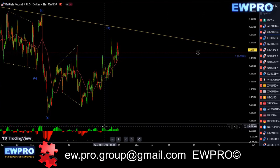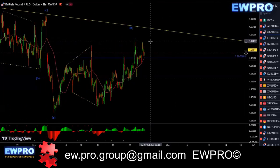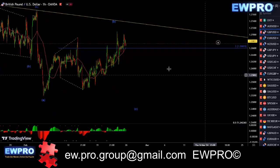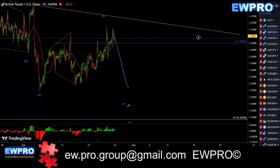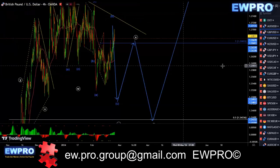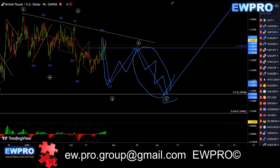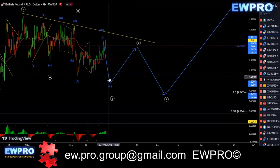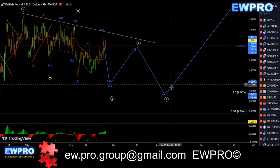On the H1, I'm not sure if we have bearish divergence or not — I don't think we do. But I'll more than likely be looking for a sell. Not that I'd really sell this — the sell is going to be rather dangerous. If we do get a nice impulse down here and then a bullish setup, I'd be interested in the buy. Going back to the H4, it may turn even more complex — we get another one down, then another three up, then another three or five down. So you can definitely look for the buy here. If it doesn't play out, you get break even or a little profit and then another chance to buy.